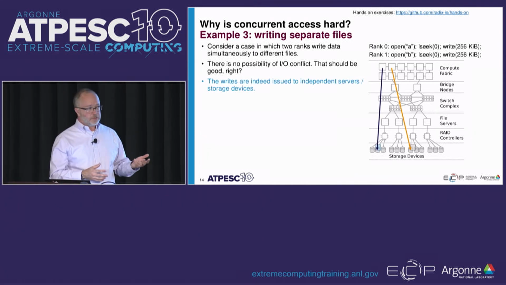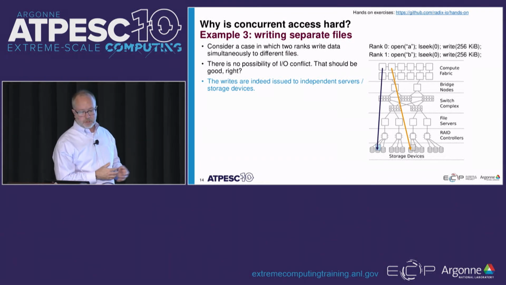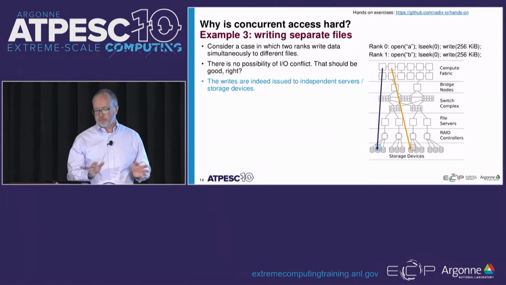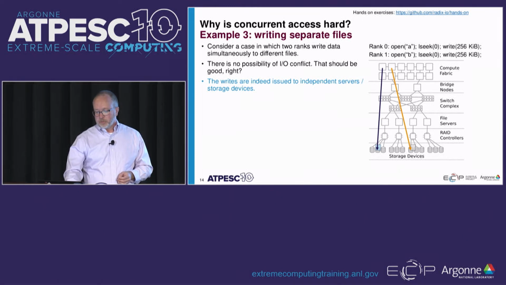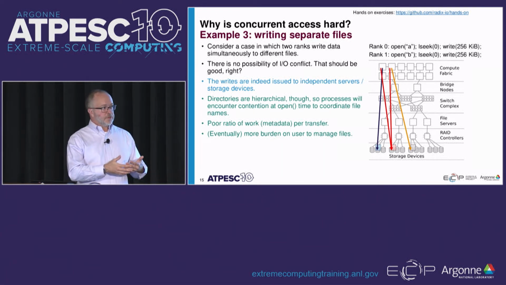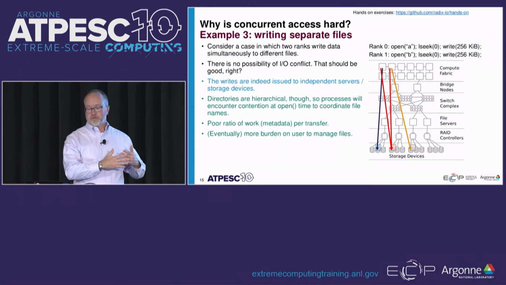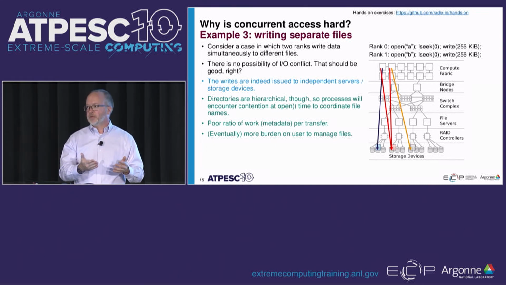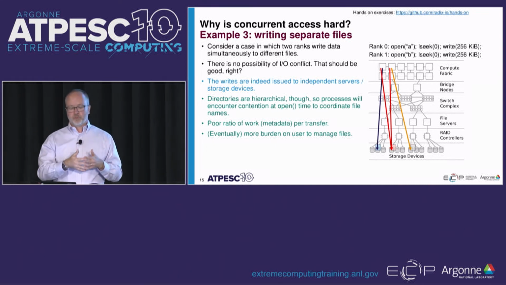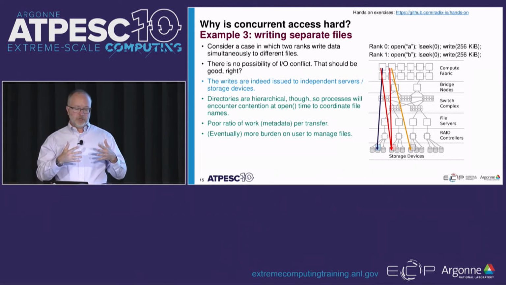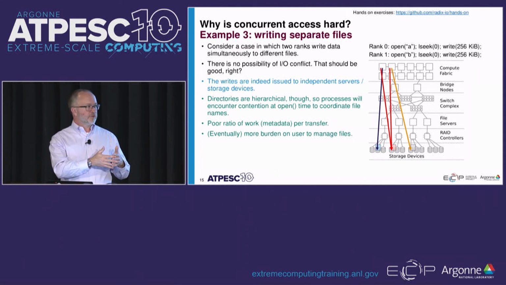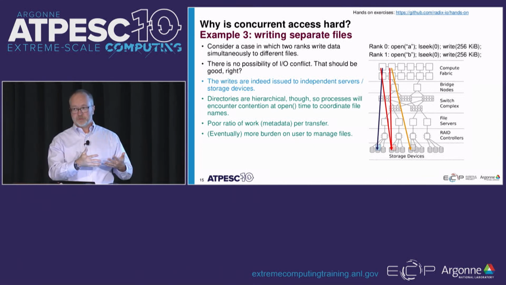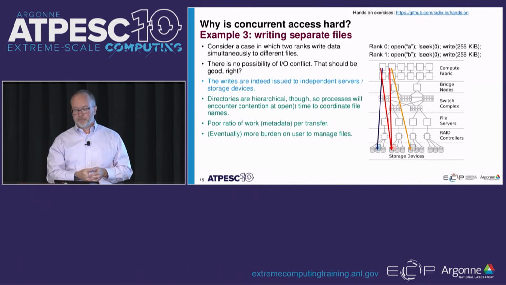So the writes go to different places. They go to different blocks. They're unrelated. There's no contention. That's great. The problem, though, is if you remember, we're using the POSIX interface, and you have a hierarchical set of files and directories. So when you do open, there is a conflict because they're in the same directory, and the file system has to protect to make sure you don't have two files with the same name, or some permissions conflict or something. So you've moved the point of contention so that it's no longer in the write path, but you still have one at the open time probably.